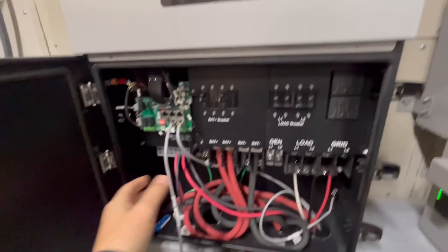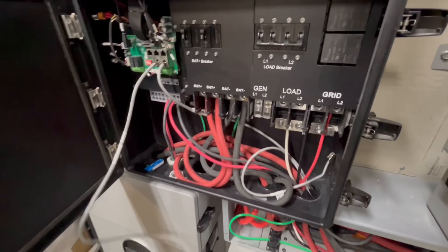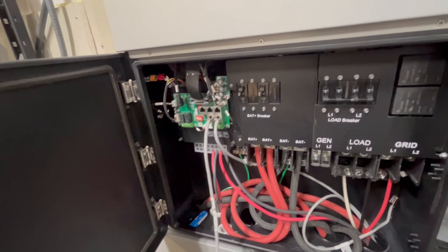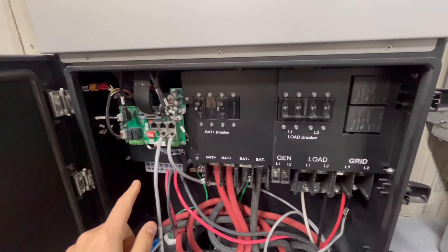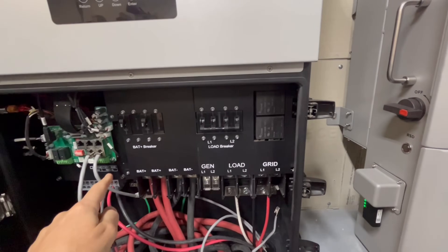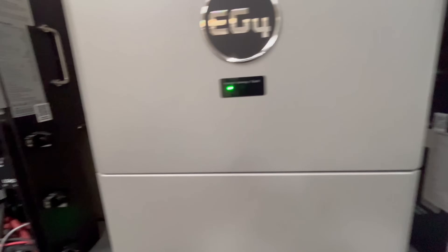Here's the parallel communication cable that comes with the inverter — I actually have a 50-foot cord on the end of it running over to the 12k PV. They show a diagram of how to wire these in with parallel cables to the Grid Boss, but I've got the 12k PV running all the way over to communicate with the 18k PV, and this communication wire goes all the way to the Grid Boss. The Flex Boss 21 also has a separate cable going to the Grid Boss — so all three are hooked together.